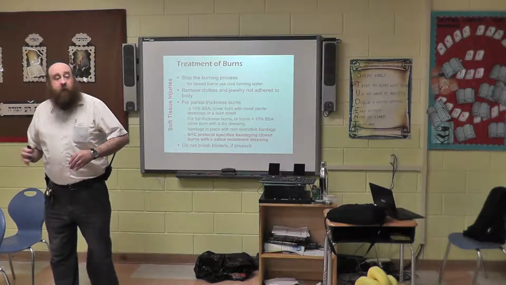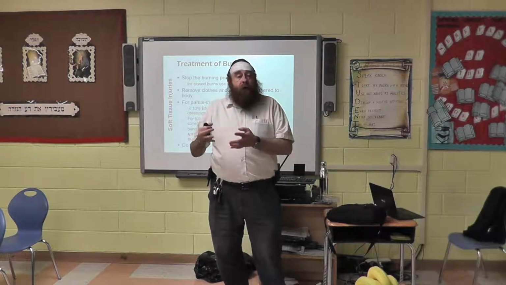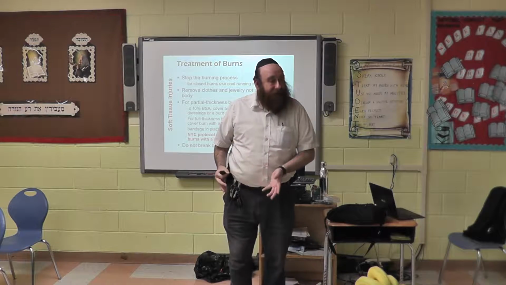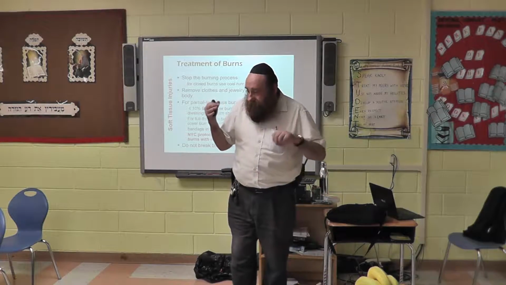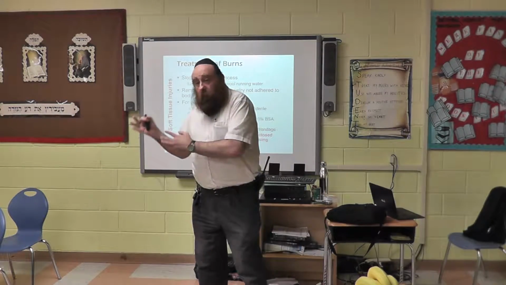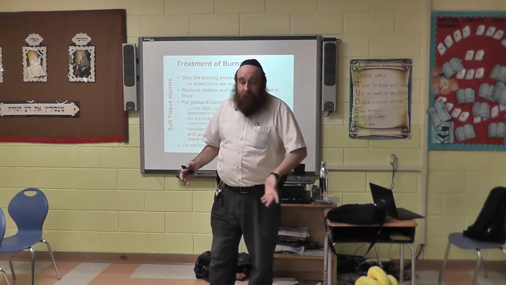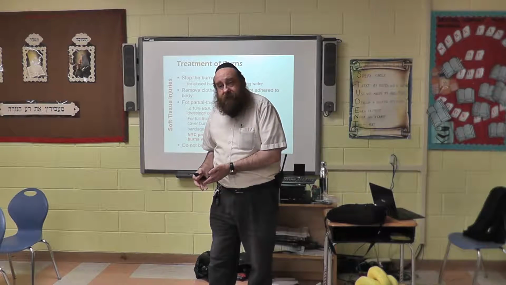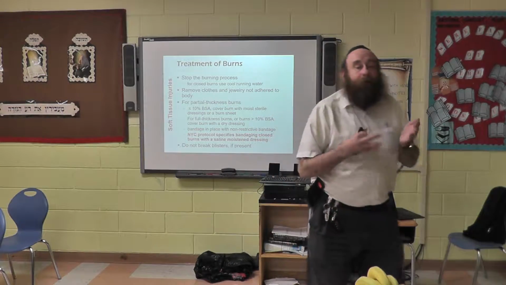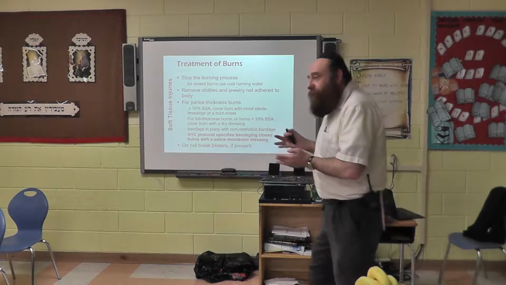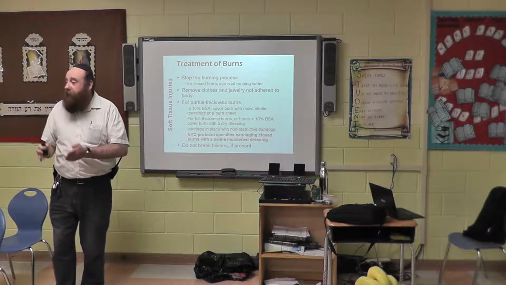You asked, how do we do this en route? So there's two methods. One method is to wrap the burned area in moist, sterile dressing. Okay, so you'll have these large burn sheets, which you will moisten with sterile water that you're carrying in your trucks, and you will wrap the burn in these burn sheets, and that will keep it moist, at least wet, will give them some pain relief. Obviously, you should call for medics to provide analgesia, to provide real pain relief, because burns are extremely painful.